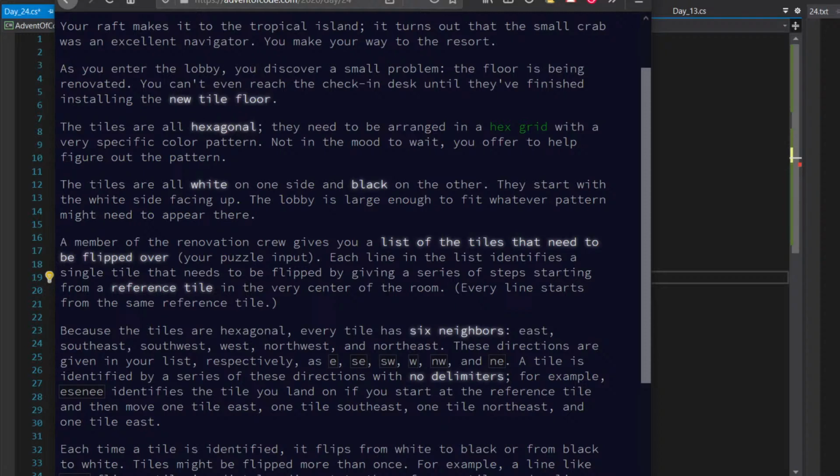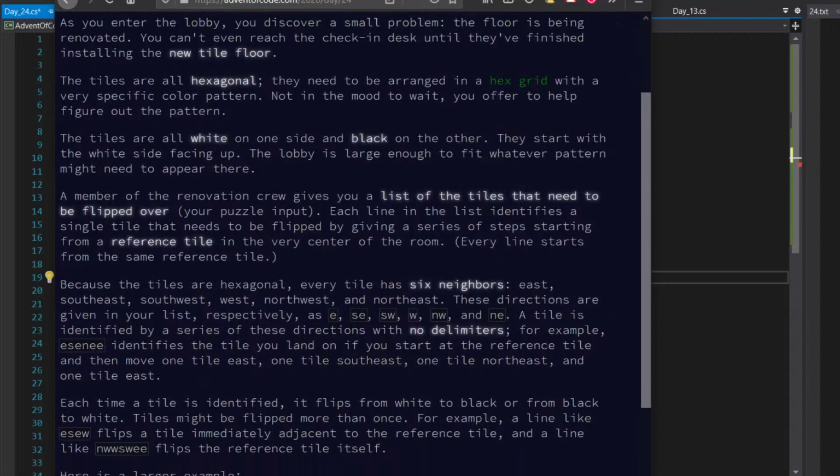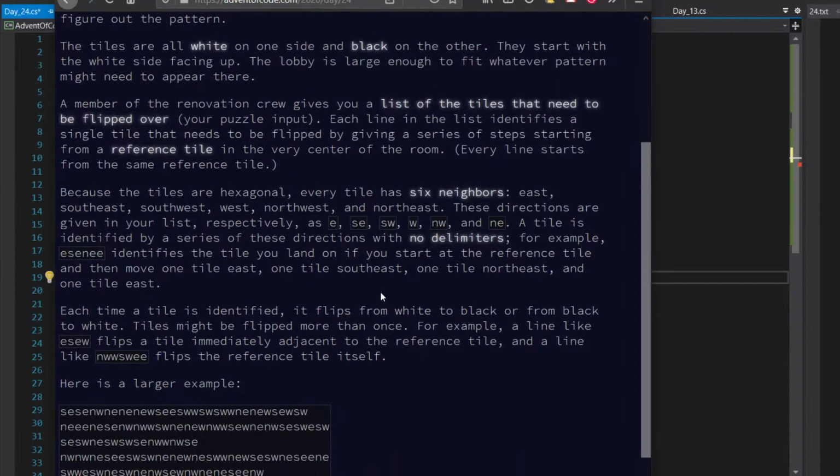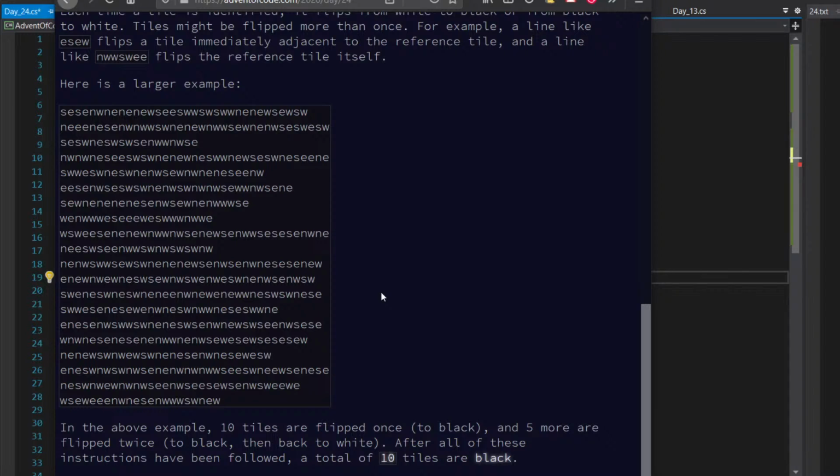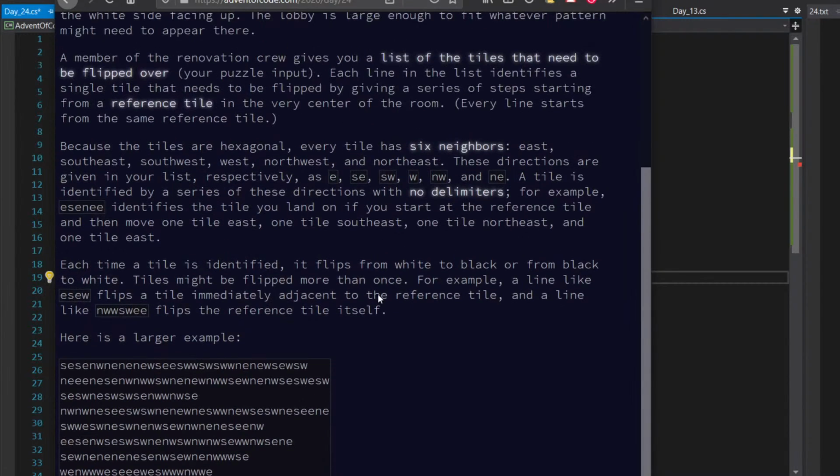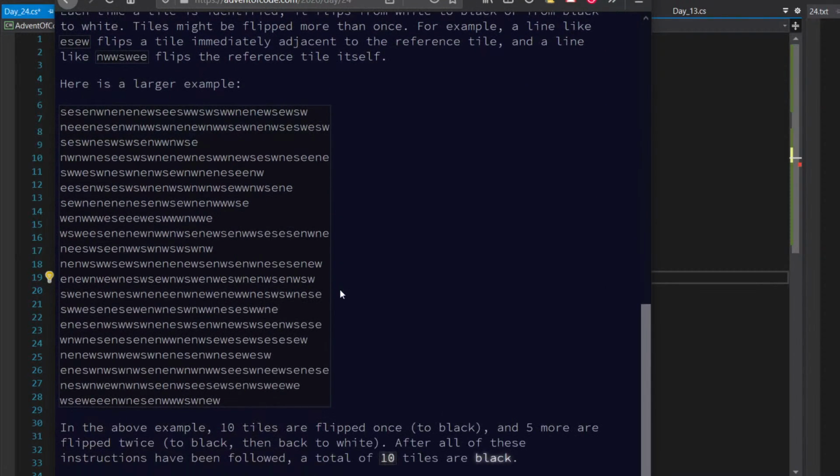Let's see, how big is the floor space? Total of 10 tiles are black.